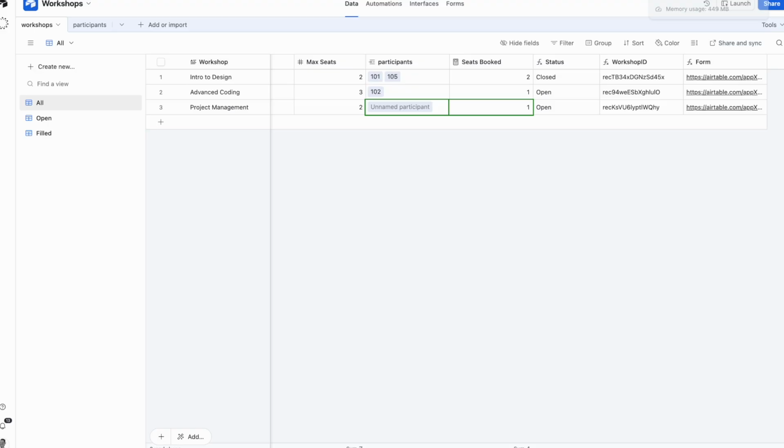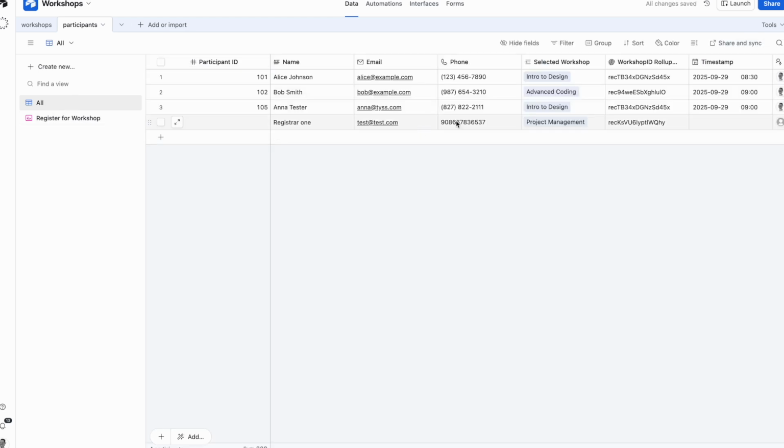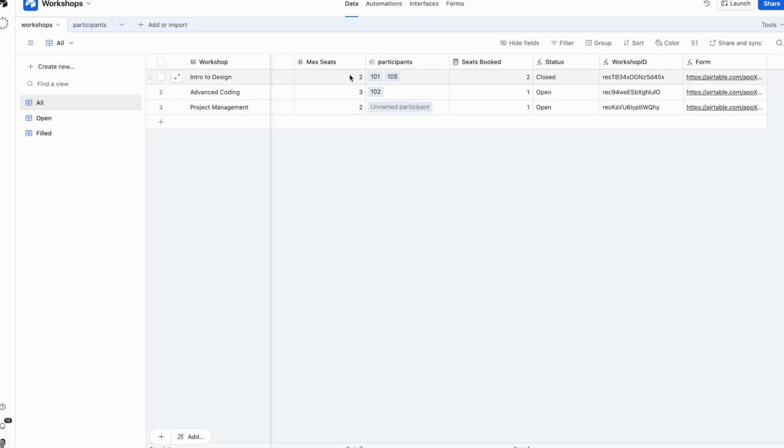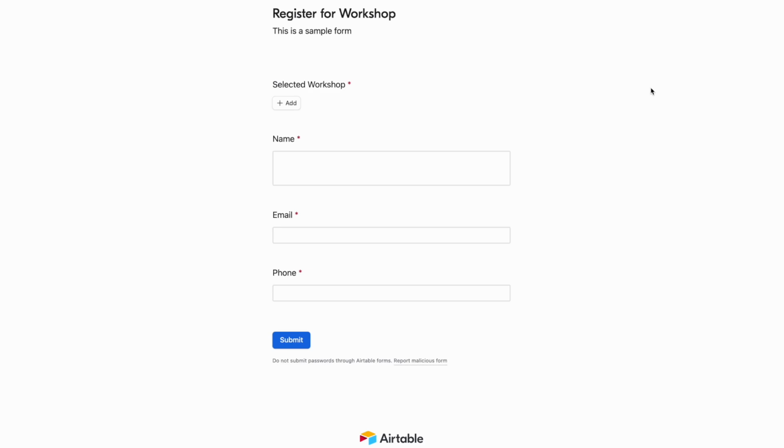And what will have happened in the back end of the Airtable, as you can see, is that we now have a new registration and it has now counted the seat booked as 1, but it's still open. If we come back to the registration, I go back to the views, you can see that we have a new registration for that particular course, which is the project management. And if we come to the counts, I think we have 1 of 2. So let's go back again to the form. I think I can just refresh this and it will reload the form.